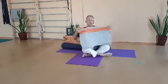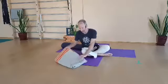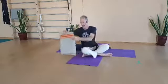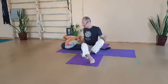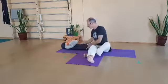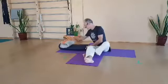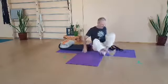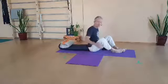So starting with some breathing, prop yourselves up, make a good thick pillow. And let's see if we can support and lengthen the healthy curvature of the spine, healthy shape of the spine by placing ourselves nice and comfortably up and down the length of the bolster with the spine.